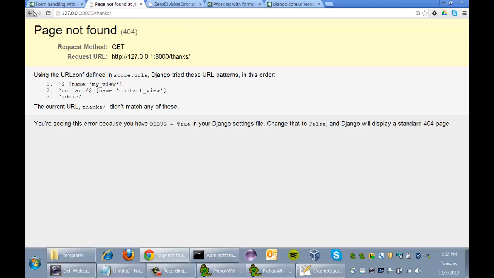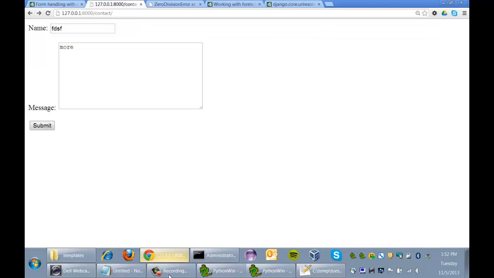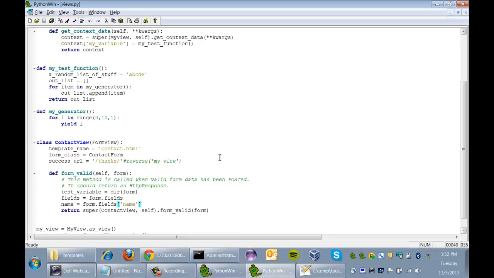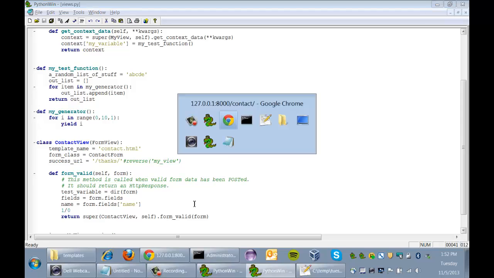And it says, thank you for submitting, because what did I do? I took the error out. You got to tell me. You can't let me take errors out. If it doesn't error out, we'll have to put stuff into our form so we can see what's going on, and we'd have to super the context, and I don't want to deal with that from here. 1 divided by 0. All right.